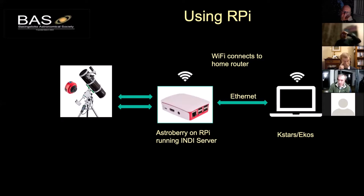At the moment, I think I'm good. Does it have to be a 4 standard Pi, or could you get away with a 3B plus? I think you can run a 3B plus. The 4 is only 50 quid. No, it's just I have a 4B plus, I haven't got a 3B plus. I think it should be good enough, especially if you're running this configuration where you're just running the INDI server. It should run without a problem.